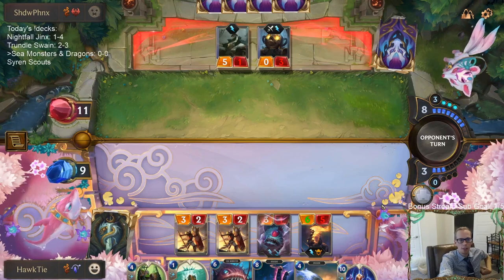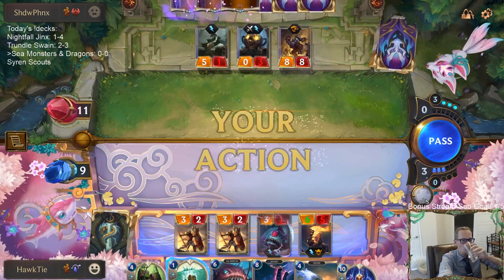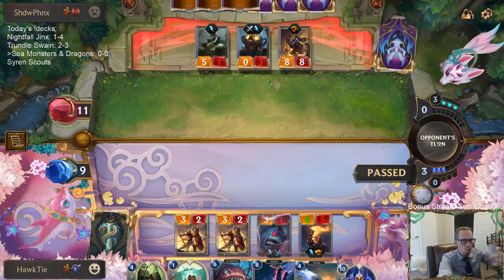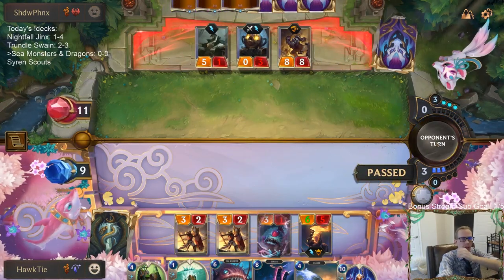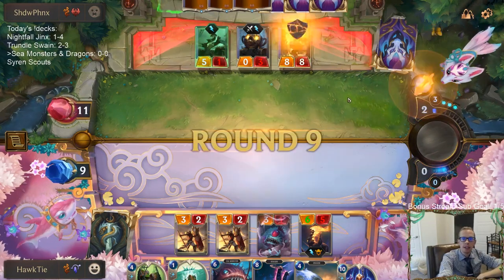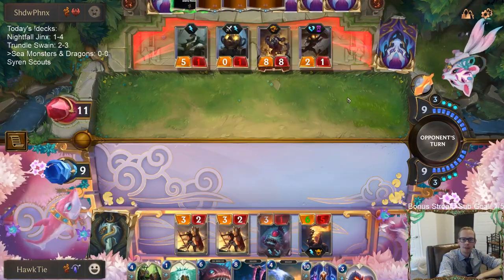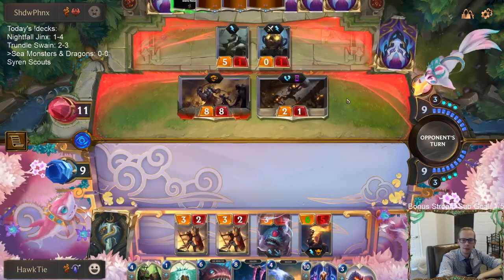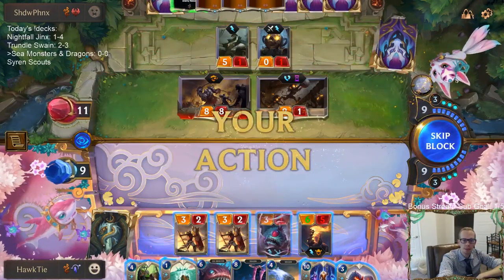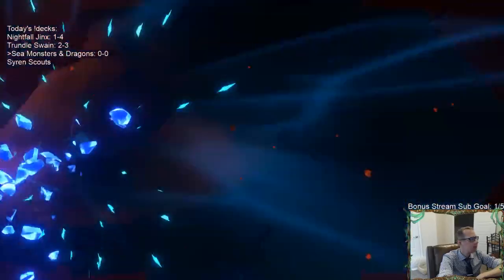Yeah, I mean, I can't play around Rex whatsoever. Or Captain Farron, GG's. Just had a good hand. Noxus Bilgewater is super strong. They have a lot of really, really good cards. And they just defeated me.